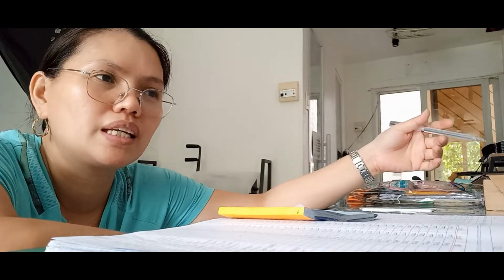Hi mga higala, mayong buntag. So today is June 20th, Monday. As you can hear, that's the machine. I'm doing some printing for the creation of the book. So right now I'm doing some bookkeeping and issuing of receipts. As you know, Cebuano 101 is now a business, so I have to do the adulting part: the issuance of receipts, the bookkeeping, maintenance of the books, and paying my taxes quarterly and annually.